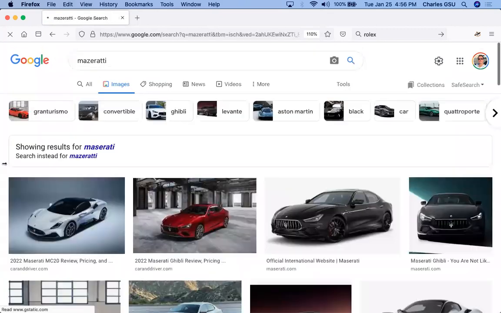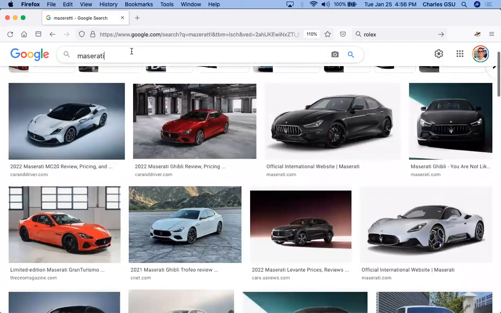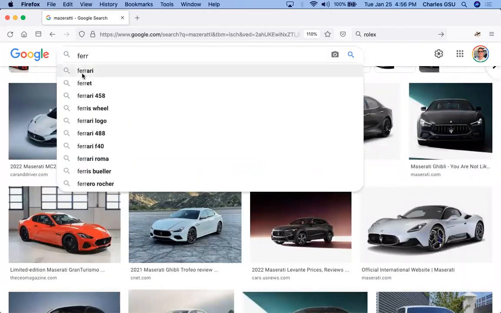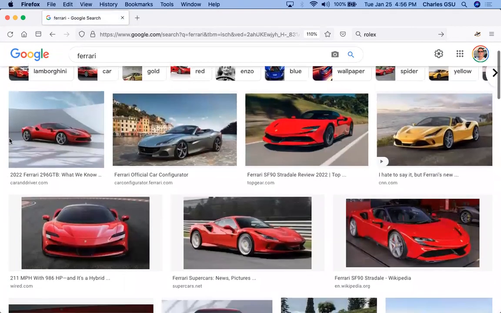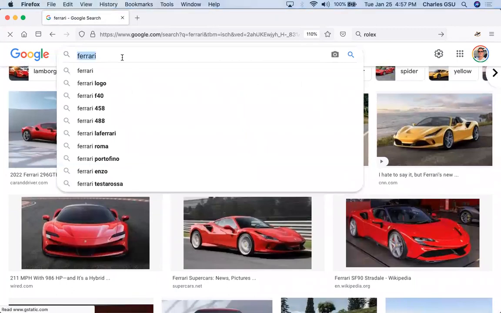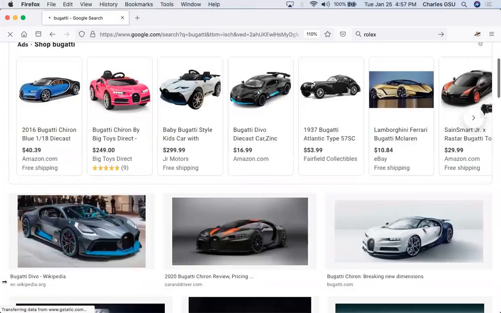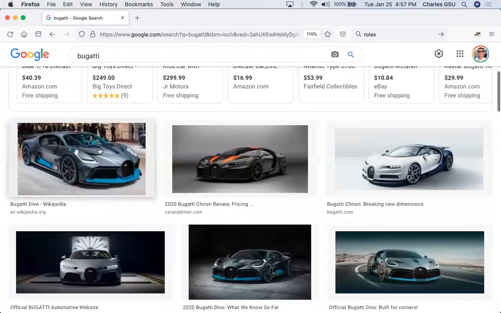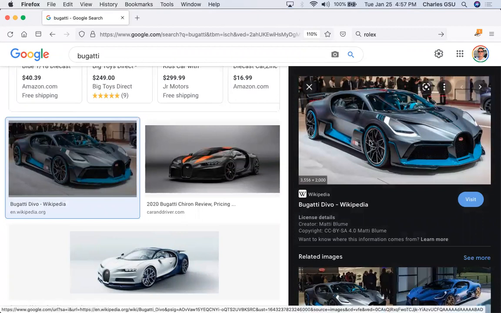Maserati, or the Ferrari, right? Or the Bugatti. They're all made in Italy, okay?